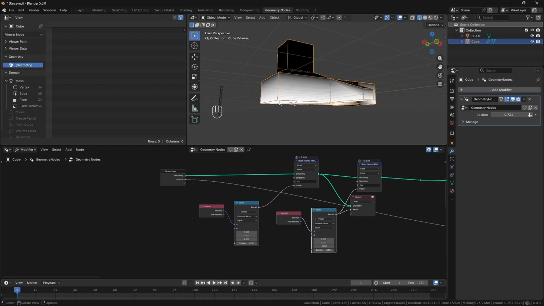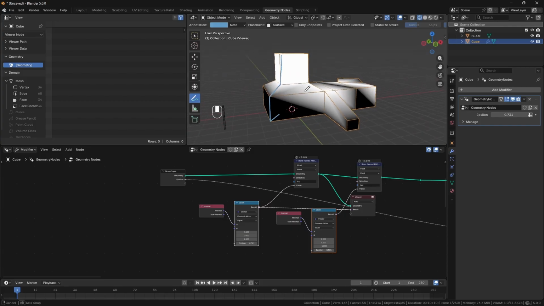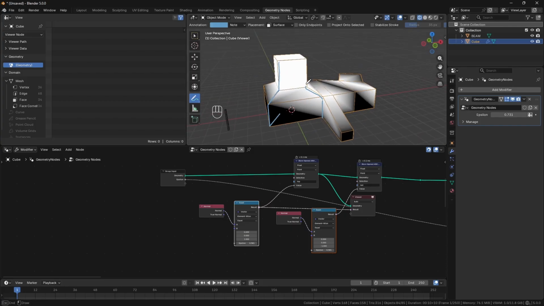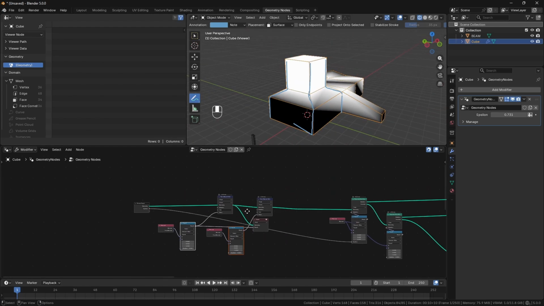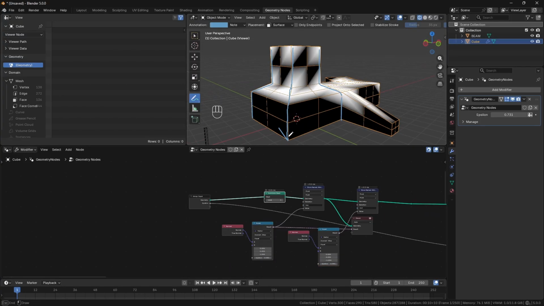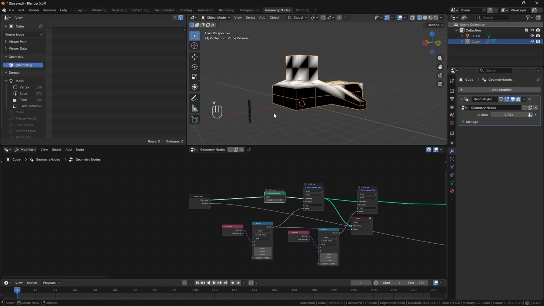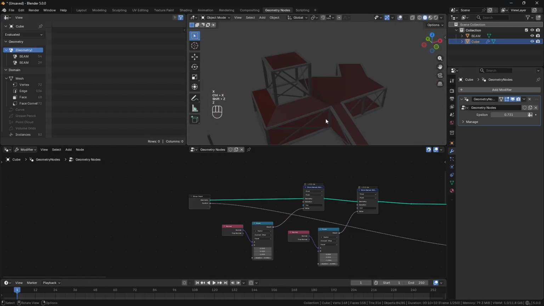It'll start over here and, for example, try to find the path. If our bottom is over here and our top is over here, it's going to try to find a path that goes along these to reach over there. So it might do something like this. So you might get something like this, and then if we subdivide the mesh before, for example, then maybe it might do something like this. So you want to just give yourself as many options as you can, but it also depends on your use case. Sometimes you don't want that many pipes, other times maybe you want more pipes. So yeah, that's your call.